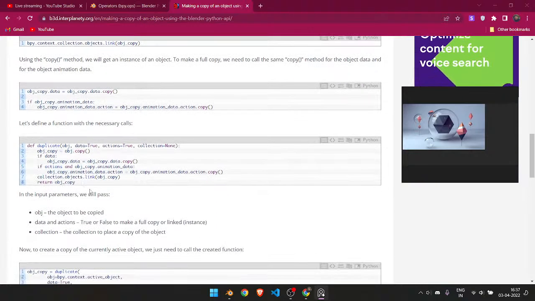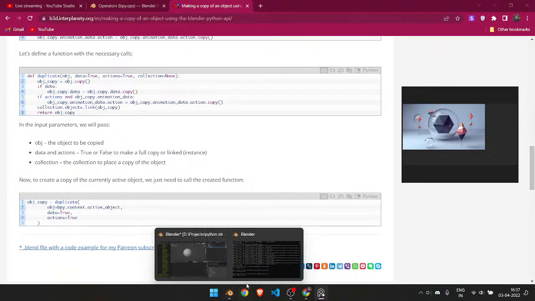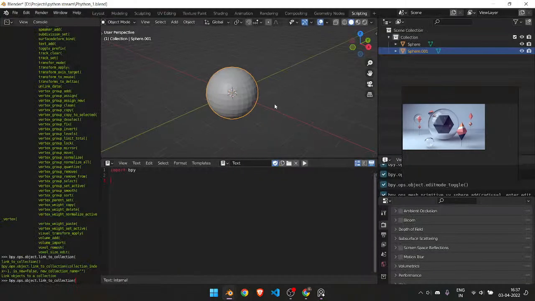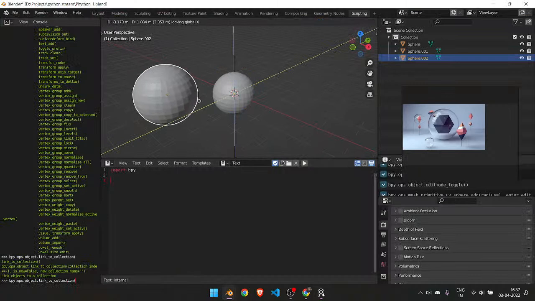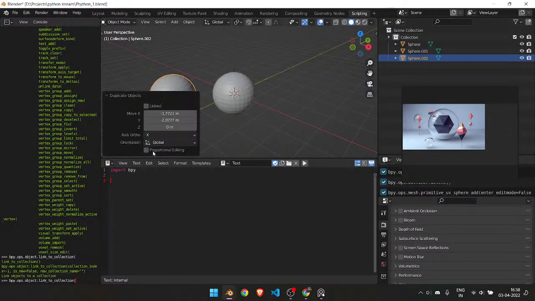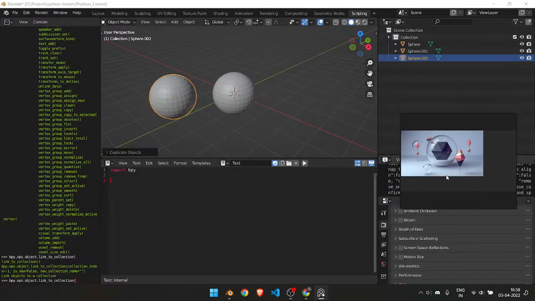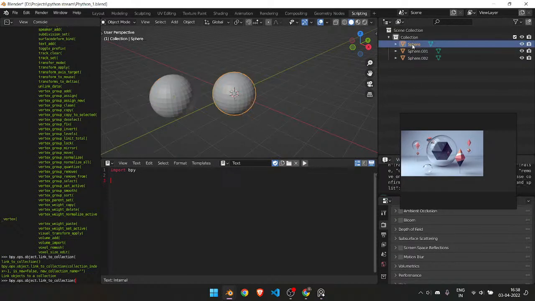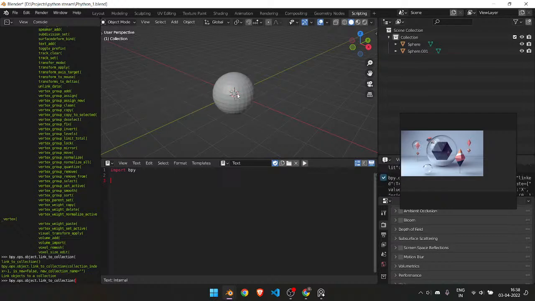That's why whenever I copy, it doesn't have the same features. So we can say linked, and if we say linked, then it is going to have all the animation data and all the data which this object has linked with this one. And that's an interesting finding.